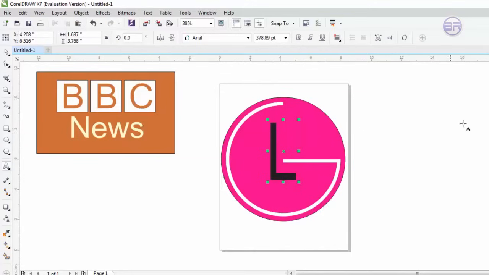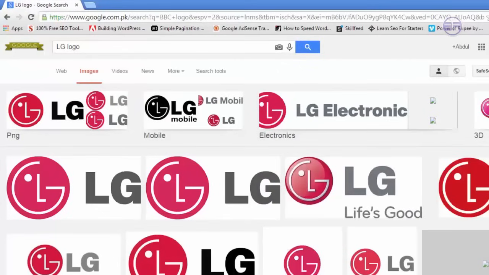Okay, size is okay now, and I will change the color to white. The color of this will be white, and that's it. You can see this is exactly this thing.